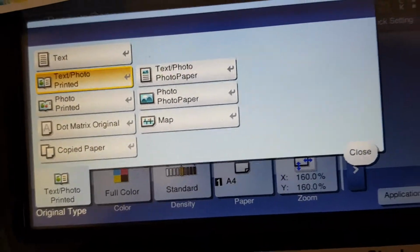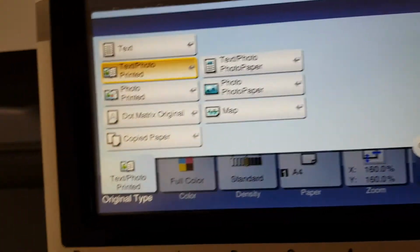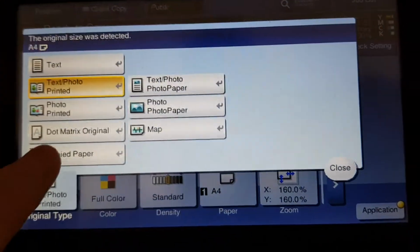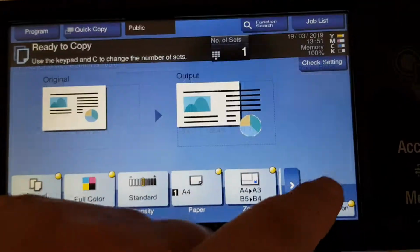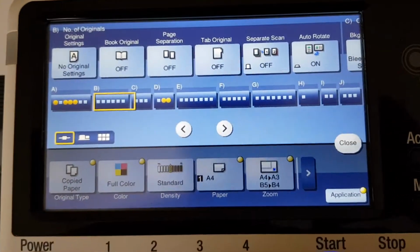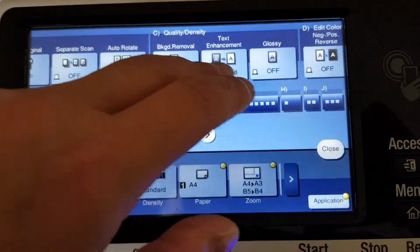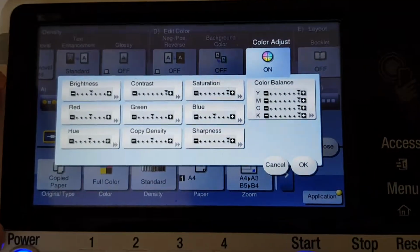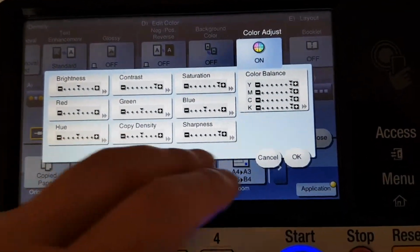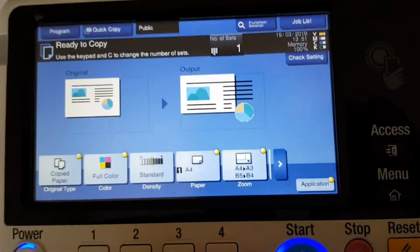Wondering if we're going to enlarge it so we just get the design. So we're just going to put that on the glass like so. I'm just going to overlap the edges, and I'm actually thinking we're just going to switch over and take this enlargement. We're going to start with 141.4, remove the background colour, and now we're just going to do some adjustments here. I think we're going to leave it as is, so let's see how this one comes out.